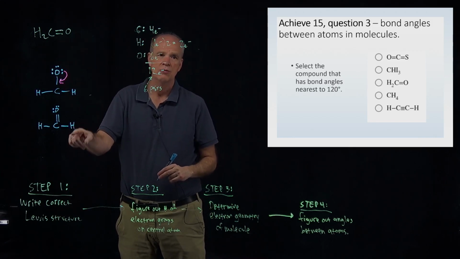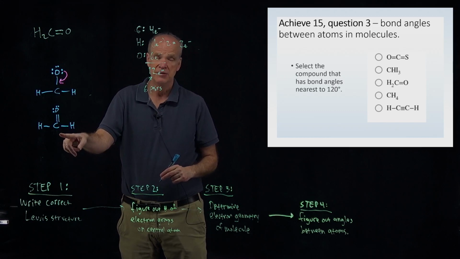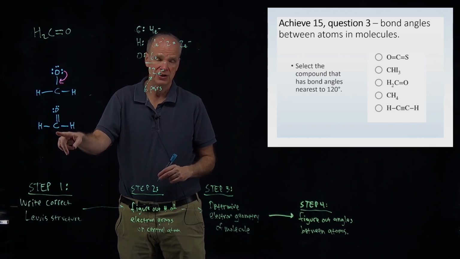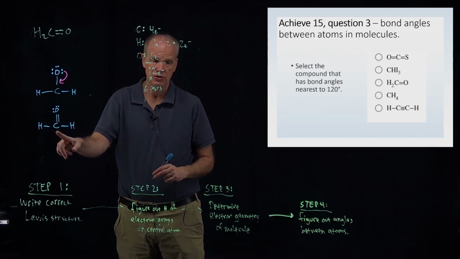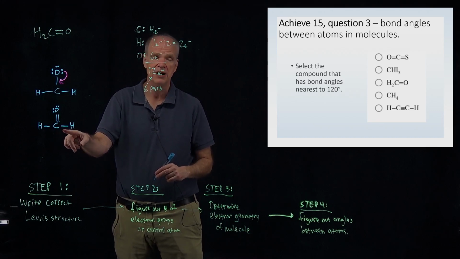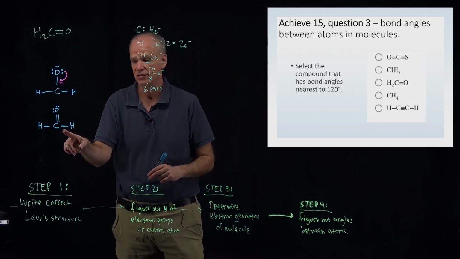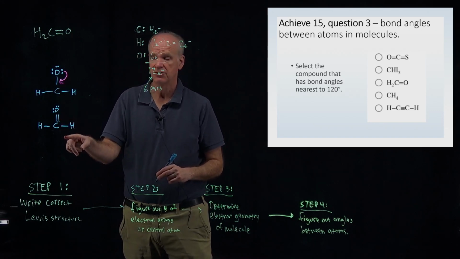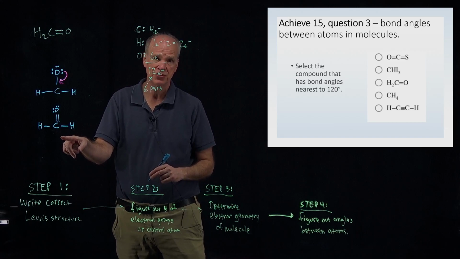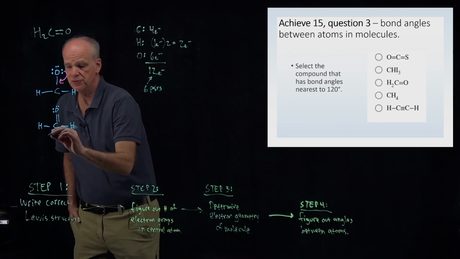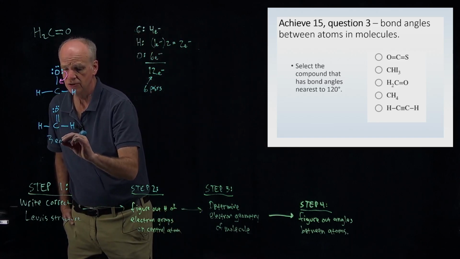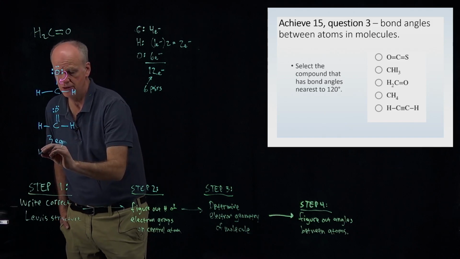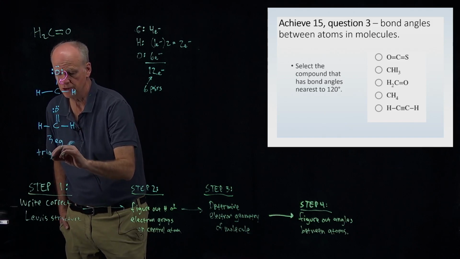And now what we can do is figure out how many electron groups that the central atom has. And so carbon is the central atom. It has no lone pairs. Each of these single bonds counts as a bonding group, and the double bond also counts as a bonding group. So we have 3 bonding groups plus 0 lone pairs. So there are 3 electron groups here, okay? So if that's the case, then the geometry of the molecule is trigonal planar.